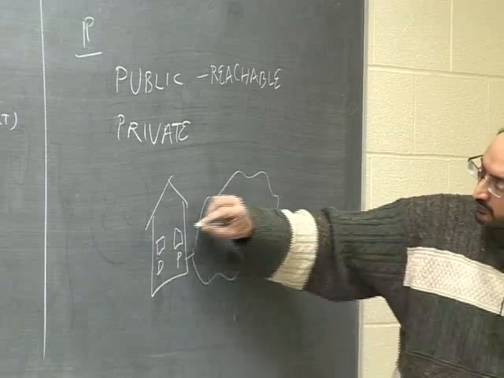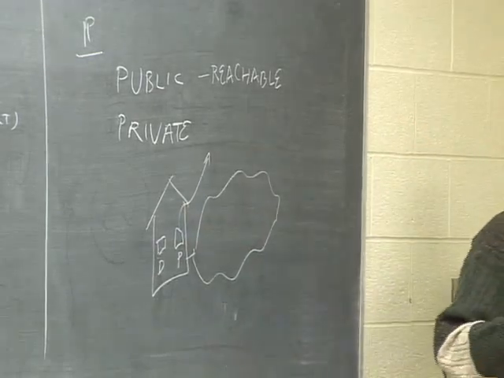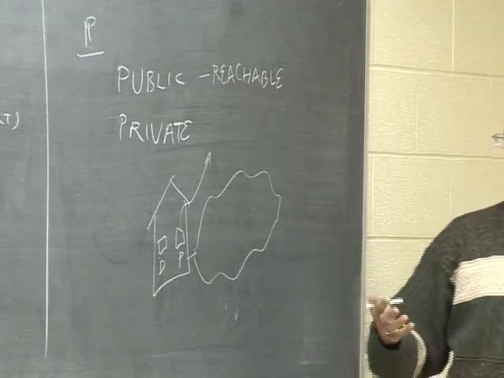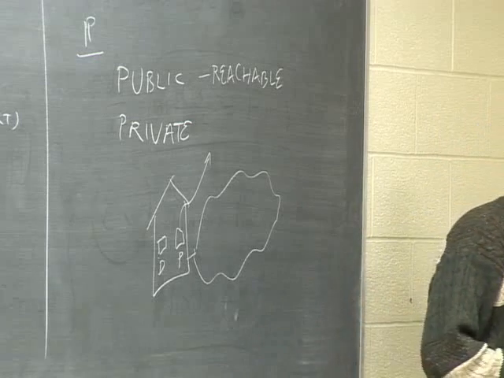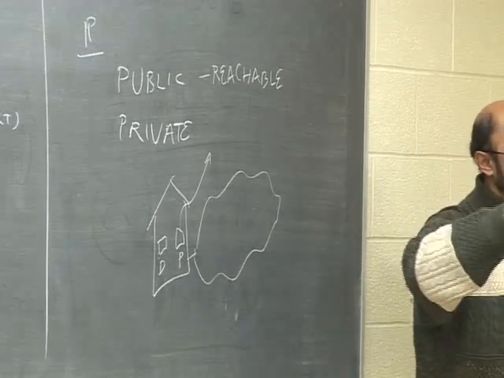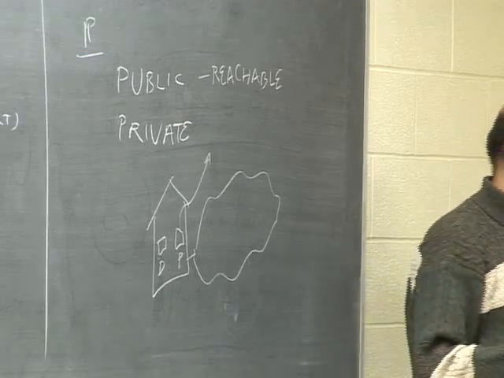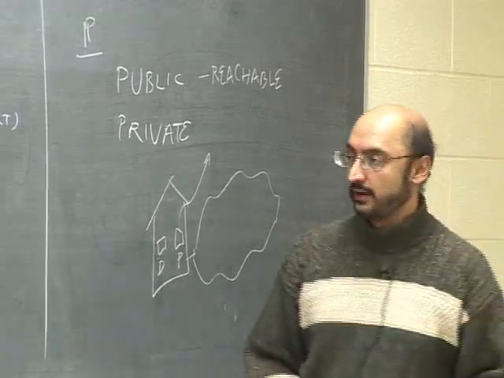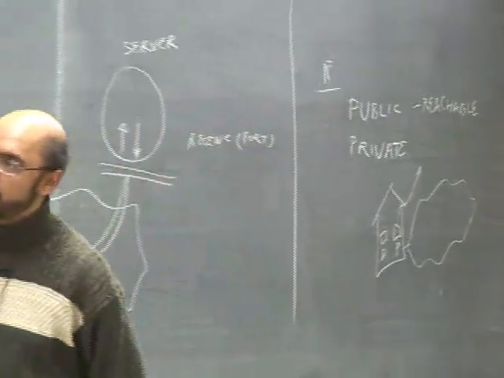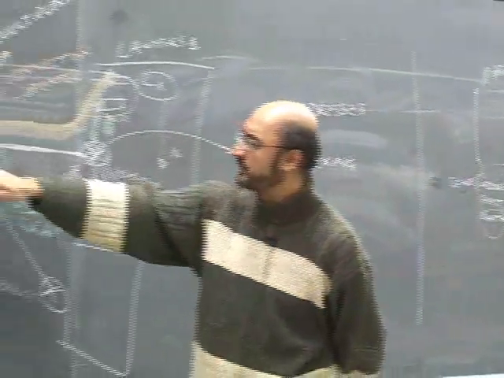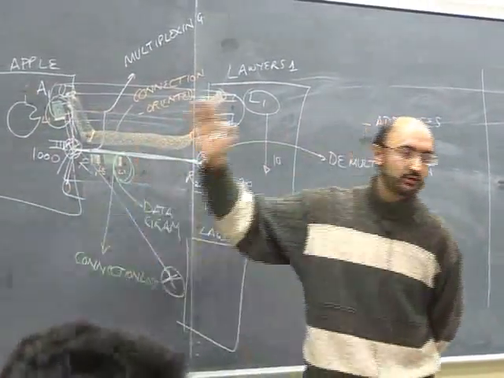So what we'd like to do is to give it some address which looks like an IP address, but we want to make sure nobody else is ever going to use it. So for these reasons, we define a certain range of IP addresses which are always going to be private. Nobody can reach them. And by nobody can reach them, I mean that when a router over here gets a private address, it won't go outside. It will just keep it inside the local domain.